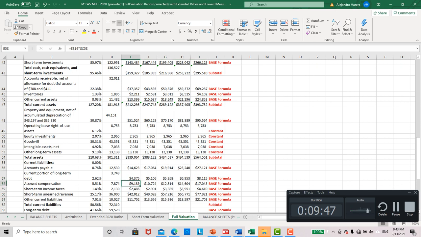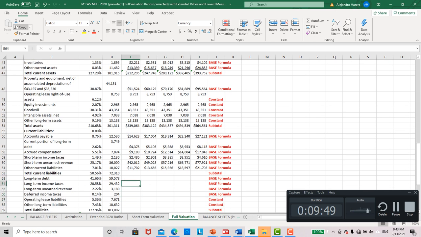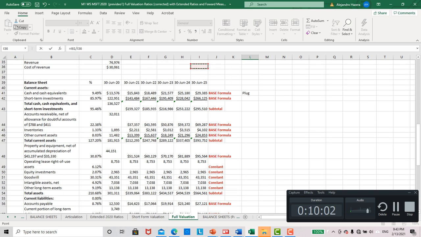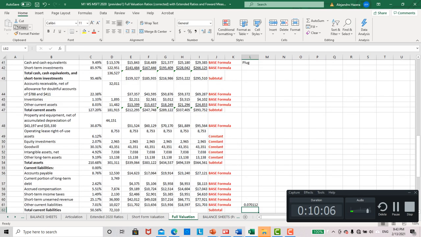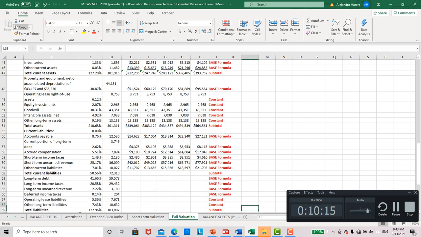Okay, so we end up with all those, and now I'm going to recheck just once again, just to check one number to make sure that the base formulas work. It should be 7%. If you take this number and divide by sales, it should be 7%. I just keep checking, so I go up here to sales, so that I know that it's working through. And so pretty much you're certain that if it works for the last year way down here, that your base formula is working. Okay, and so the next subtotal is total current liabilities.